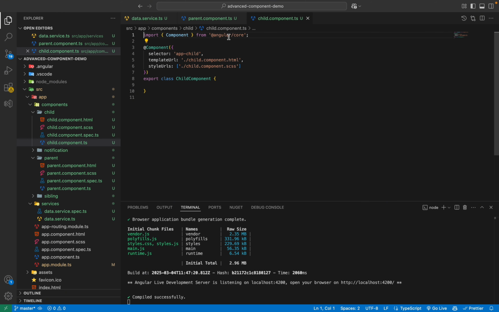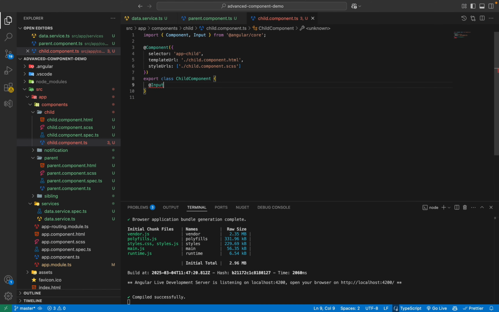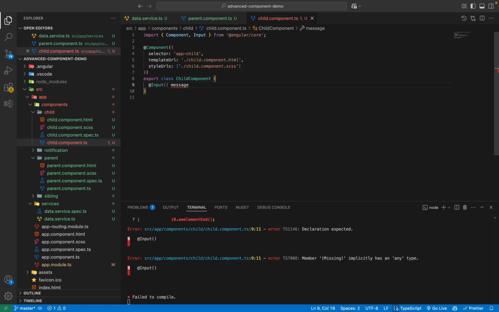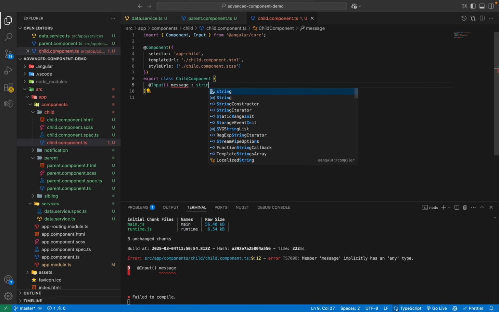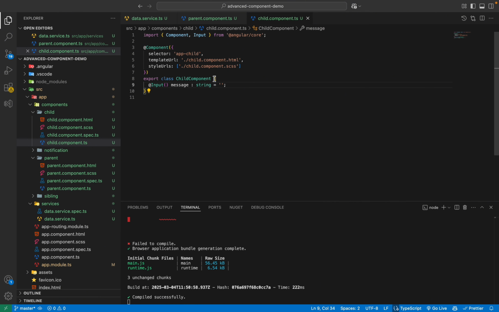So let's implement the child component first. Our child component is the component which wants to receive the data. We are sending data from our parent, and to receive the data we will be using the @Input decorator, this one. This decorator, for example, will receive a message which will be of type string, and we will initialize it as an empty string in the beginning so we don't get any undefined error.